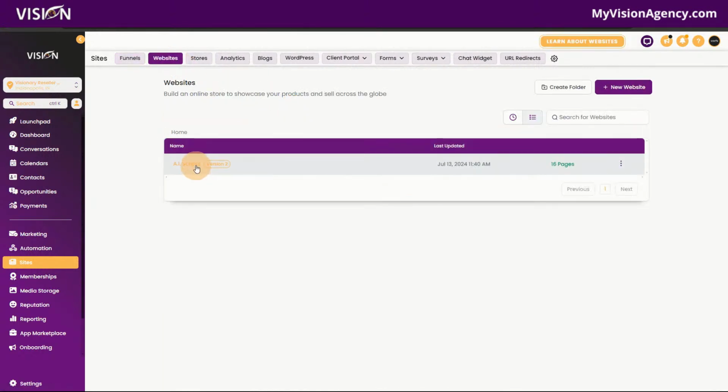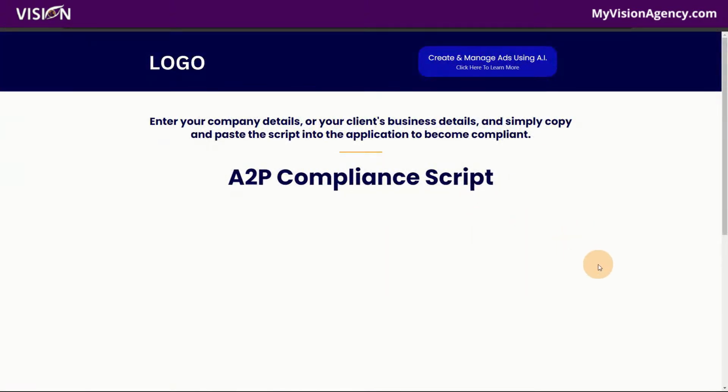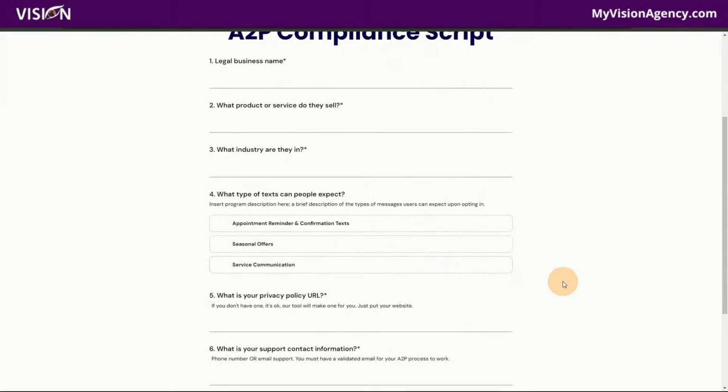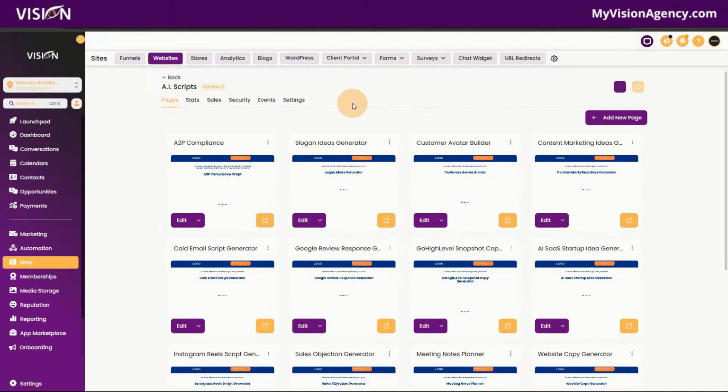Even this website here, where we have all of the AI scripts, has been updated with the brand colors as well. Super, super cool, you guys. The things that we can do with custom values really make duplication take on a whole other level.